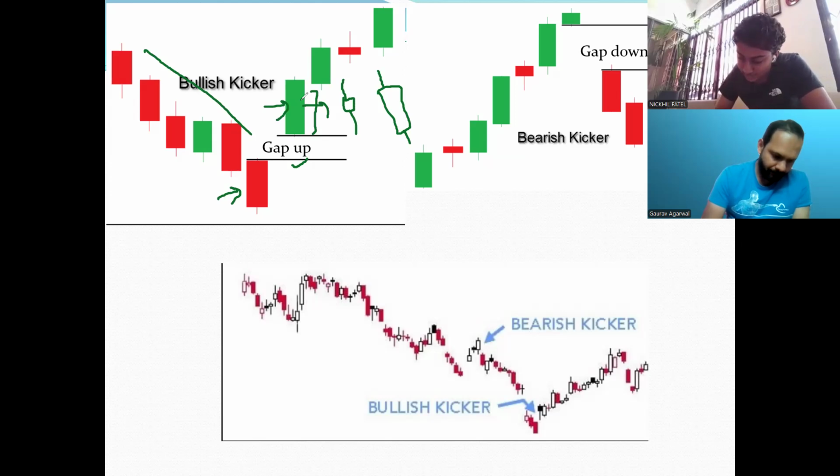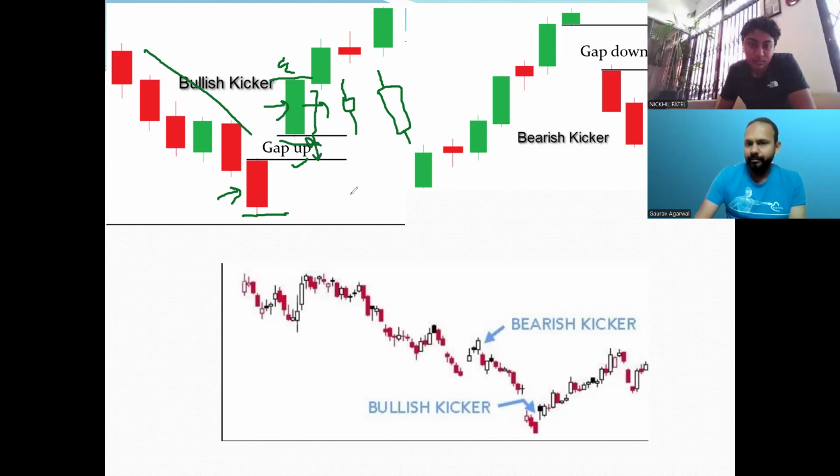And then the second one is the bearish kicker, you said. Here you have to make an entry once it crosses the high, right? And your stop loss will be near the bottom. Here, stop loss is a bit tricky because actually the stop loss has to be here, but sometimes you can keep it here as well because there was a gap up, right? So you can keep it somewhere here also. Because your stop loss is supposed to be lower than your take profit, right? Yes. Always.